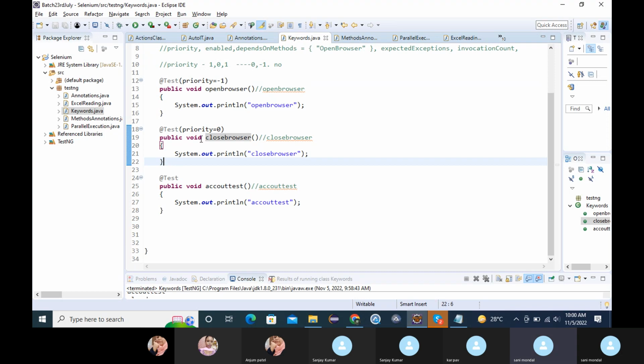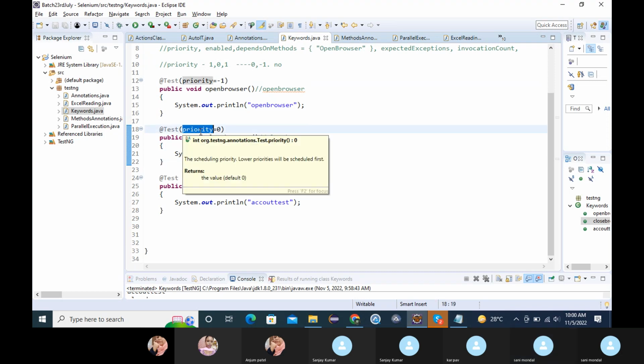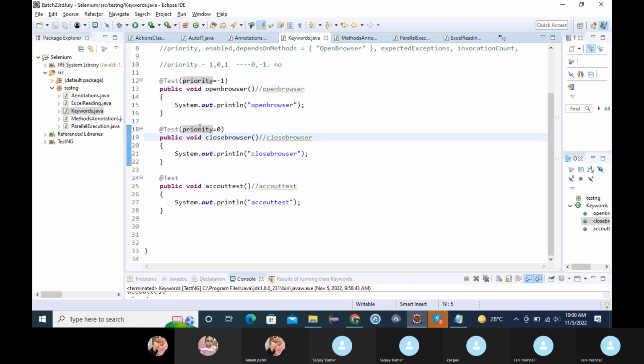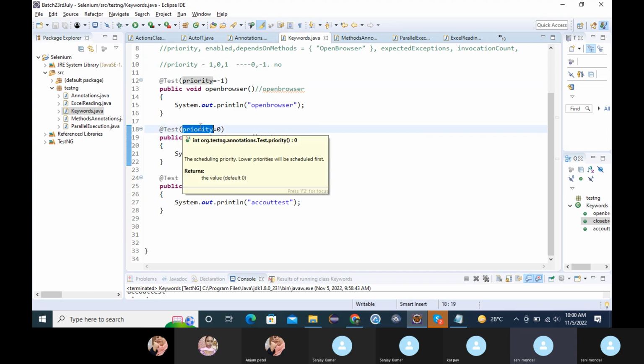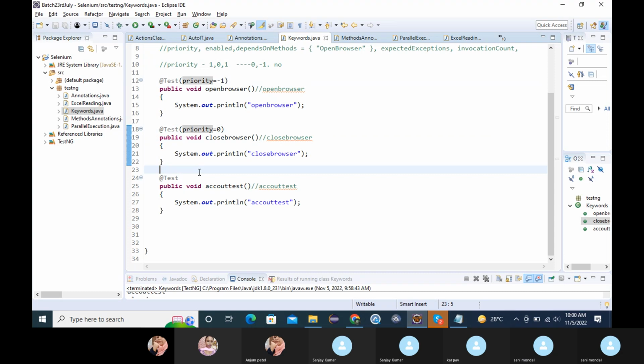If you define priority, then definitely this one will be considered first, not this one. If I write Z here, now both will have priority zero.